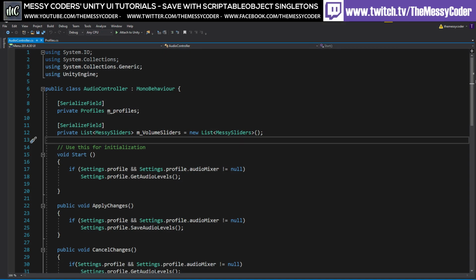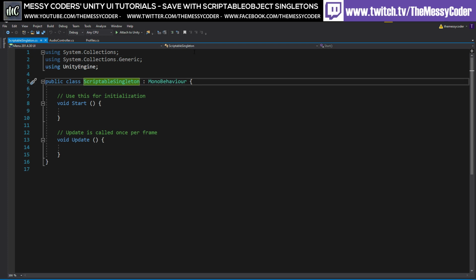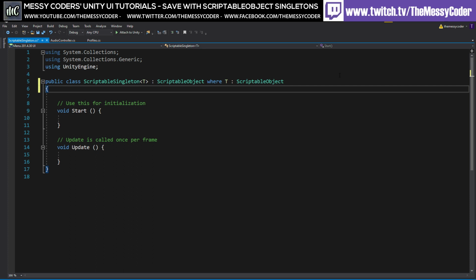because Unity is all over the place with people giving tutorials on how to make Singleton scriptable objects, which are wonderful. So all we need to do is go on Google and type in Singleton scriptable object, and you'll find 1,000 different references of how to do it. So I've basically got a bit of a mishmash of other people's ones, so I'm putting a T in there because it's going to be any type of scriptable object, because that's the good thing about scriptable objects. You never really know what they're going to be until they're already made. All we do know is that they are scriptable objects, and you know that I love scriptable objects, don't you?